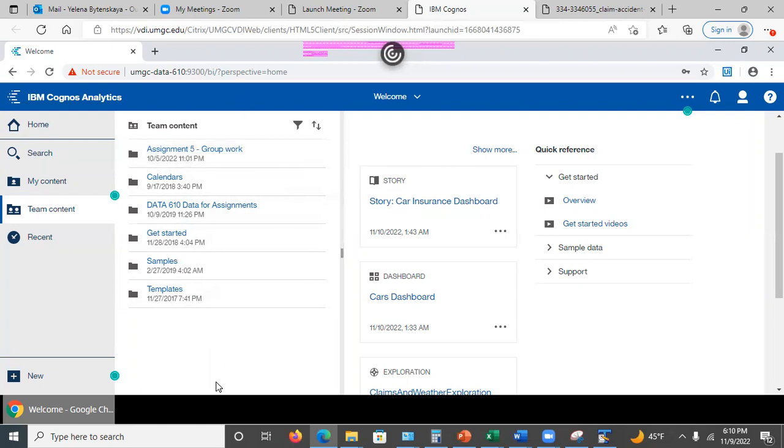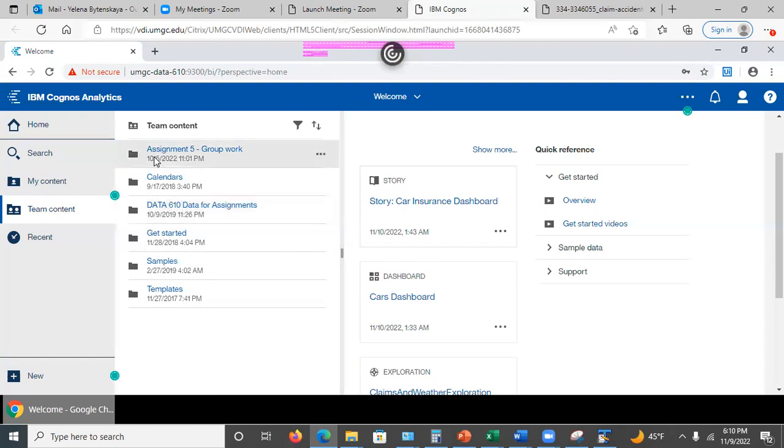Here, you can be part of multiple groups, all right? So your instructor gets access to all of your teams, to all teams in the course that she's teaching. So your instructor and the course TA Abel, they can see all your work. They have access to the team folders, right?